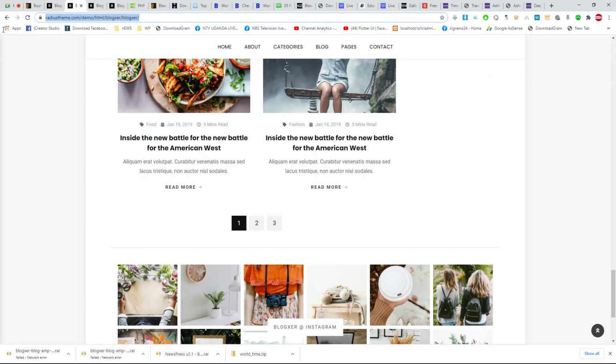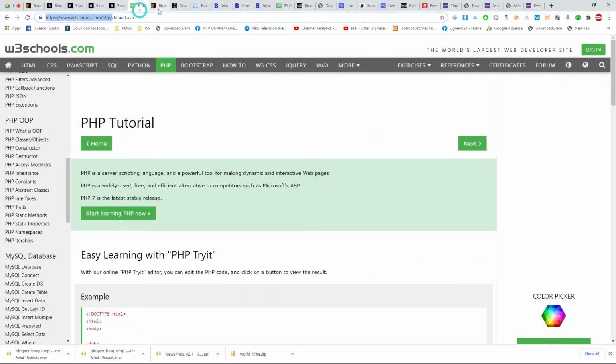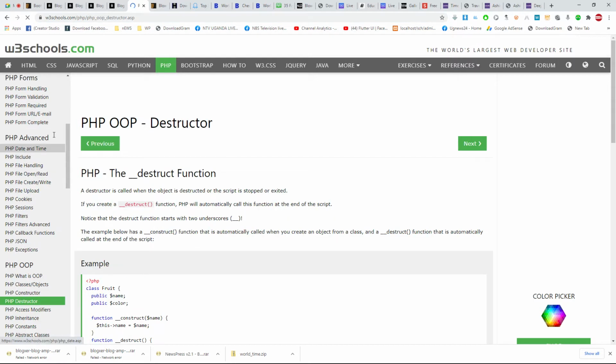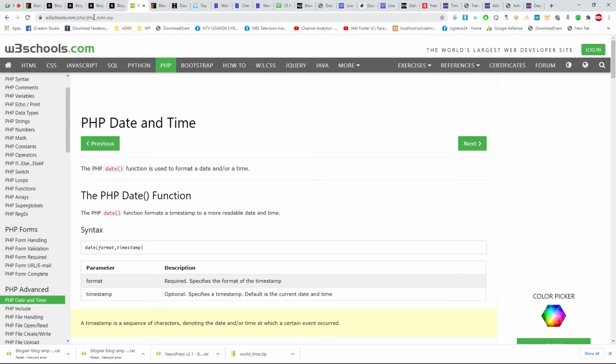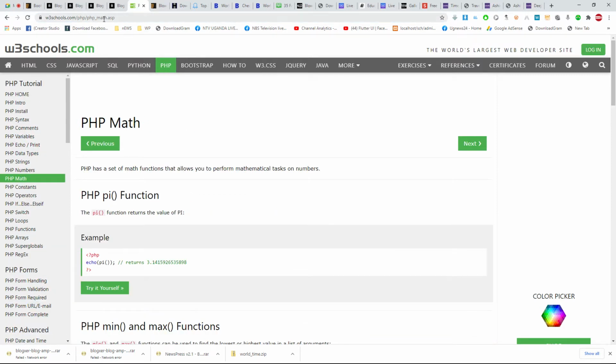So I'll just simply copy the URL up to where there is a stroke, and the things that are changing. Likewise here, if I open this course of PHP on www.w3schools.com/php, and I download the PHP course, all of it, I'll just download where there is stroke PHP. For example, stroke PHP, and then stroke default.asp. If I open another topic, for example date and time, you'll see stroke PHP, then stroke date. If I open math, you see stroke PHP, then math. So it means that if I want to download the PHP course, I'll have to select this part, beginning with PHP. Then these things that are changing, I'll leave them because they're the ones that are going to be downloaded.